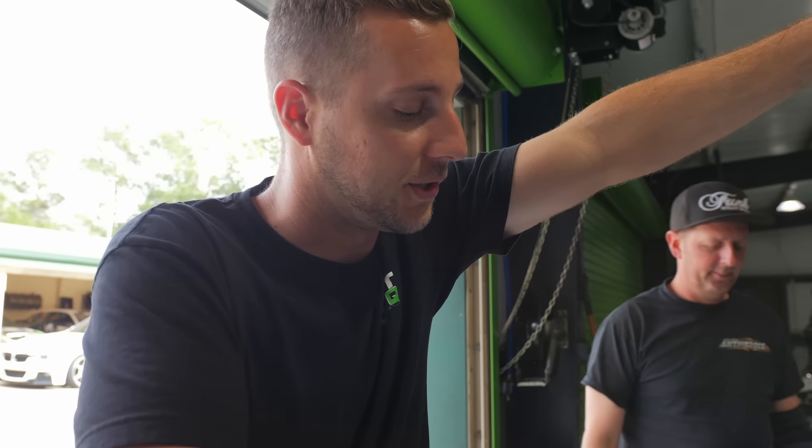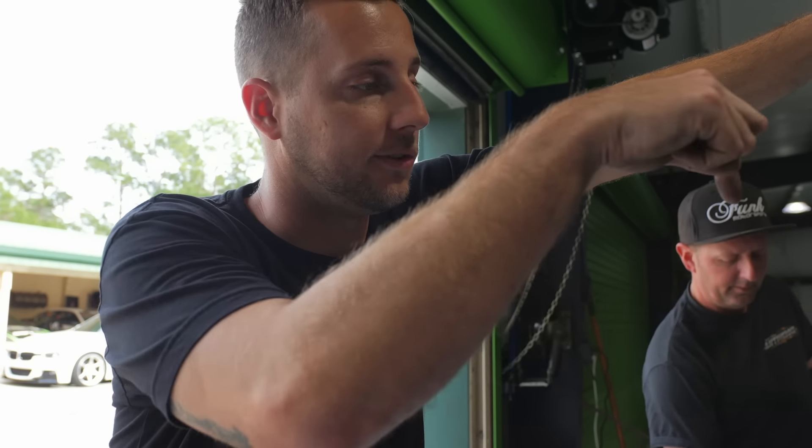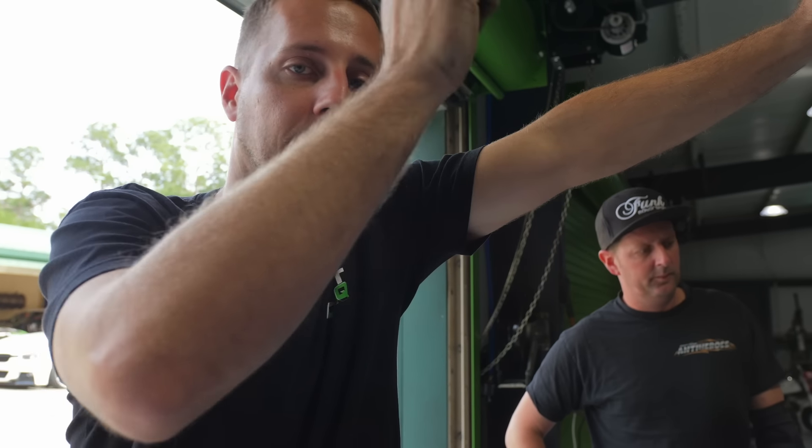I'm going to pull everything off the front of the engine, remove the water pump and stuff like that, and have access to where that relief valve spring is. It's just one little hex bolt I have to take out, remove the washers, grease that plunger, and put it back together. By the beginning of next week we will be more focused on what we're supposed to be doing build-wise. We might even be having something new come out - we're praying for it. We have something we want to share but can't show it yet.